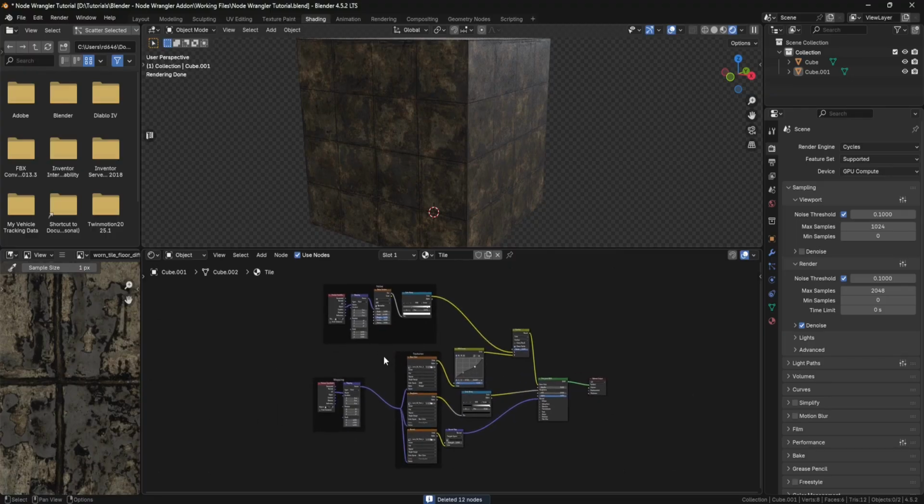And like I said in the beginning, there are a lot of hotkeys, but I only covered the ones I typically use. If you work a lot with materials, it'd probably be a good idea for you to go through all the hotkeys and find out which ones would be useful to help speed up your workflow. But that's about it for this one.